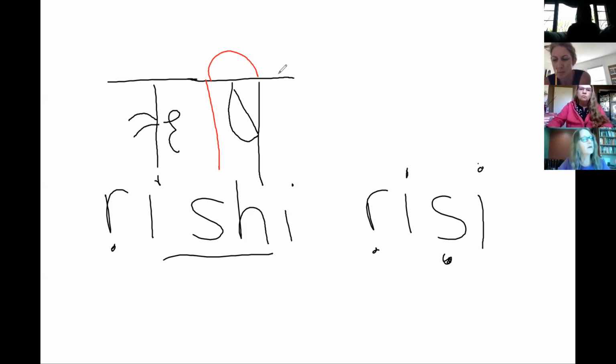Just got it on that one a little different. Oh yeah, I did a long I on that with the two loopies. But let's see if I can erase it. Yes, I can. Oh boy. Gotta like that. So instead, it's just one of those. All right, so that's Rishi. Does it make sense before I erase it? Mm-hmm.